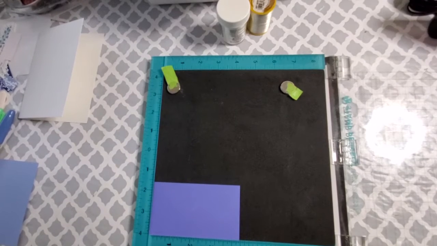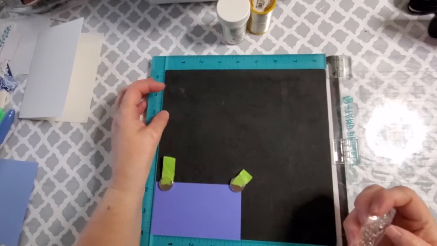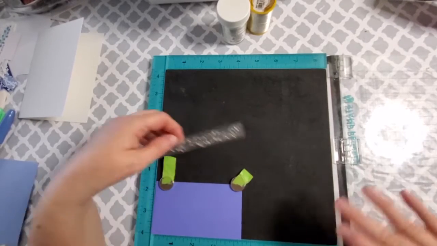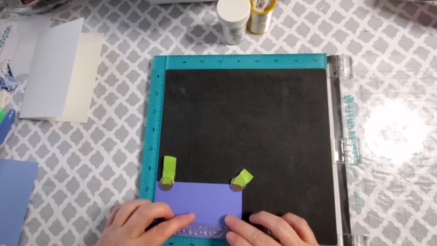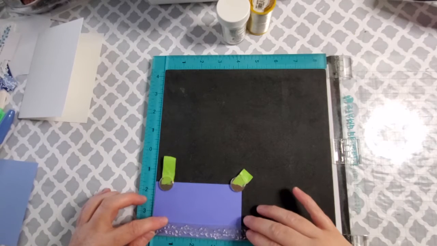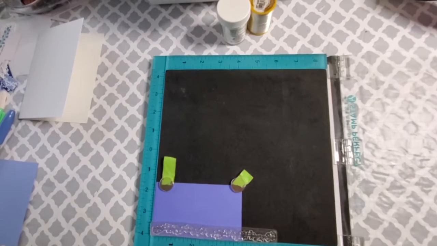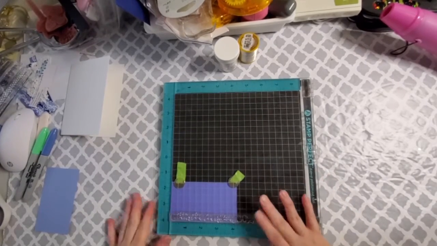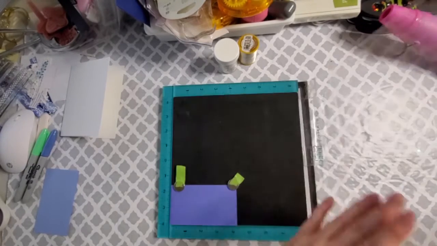Let me get out my stamping platform and we'll get started. I have my stamping platform here with my little magnets. Last time I kind of did this in the middle and it was a little interesting, because you want this as straight as you can get it. Today, I'm just going to use the bottom of my stamping platform to help me get this lined up straight because I really do want it to be straight as it possibly can be.